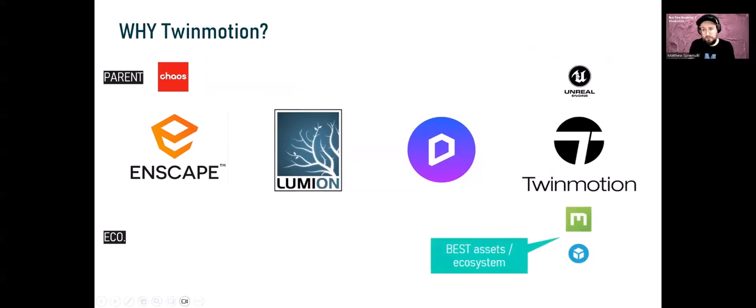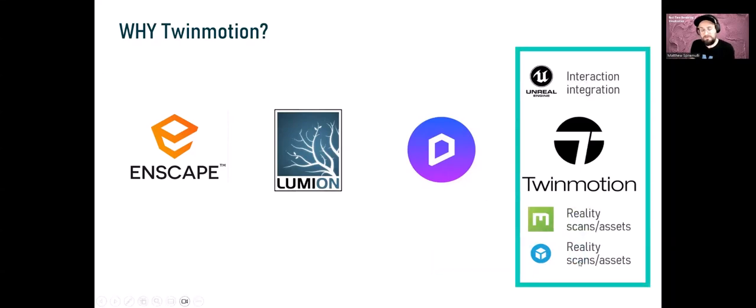And in the ecosystem, Unreal also has Megascans from Quixel and Sketchfab. And yes, these are probably the industry standard for a lot of great scans and assets. The other players have some of their own libraries of stuff to populate a scene. But because of Megascans and Sketchfab, we're talking huge firepower here that Unreal Engine is giving to Twinmotion and Epic Games is giving.